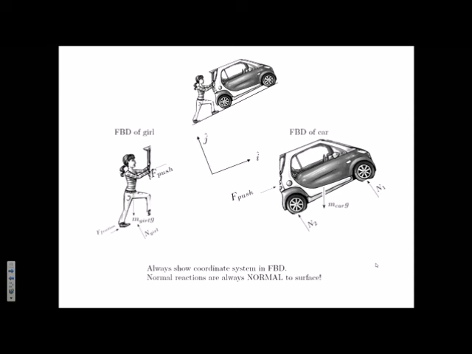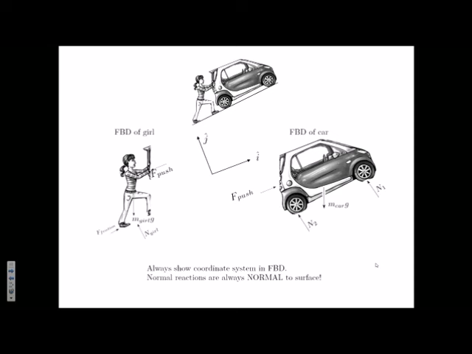If that's a free body diagram, and you're accounting for the car as a point, why do you have two normal forces? Oh, good question. That's an excellent question. So why do we have two different normal reactions? If I'm going to regard it as a particle, do I need to have two normal reactions? No. If I'm going to regard it as a particle, then I'm not going to need it, right? There'll be just one normal reaction. But if I treat it as a rigid body object, then I could potentially have two separate normal reactions, right?